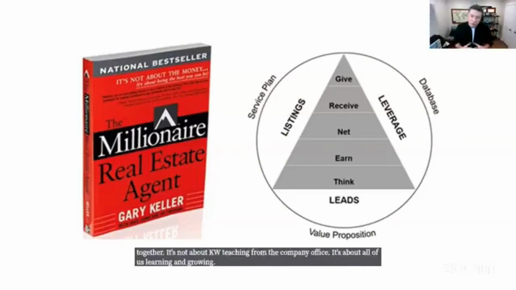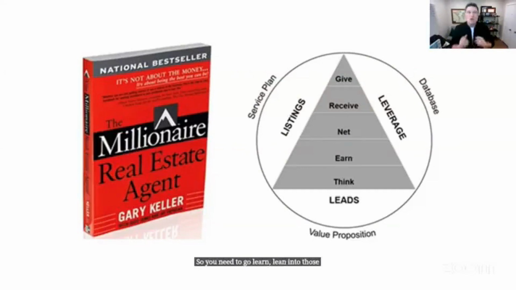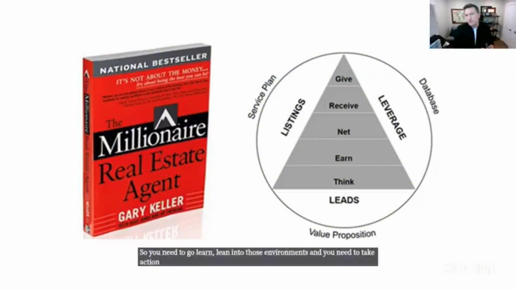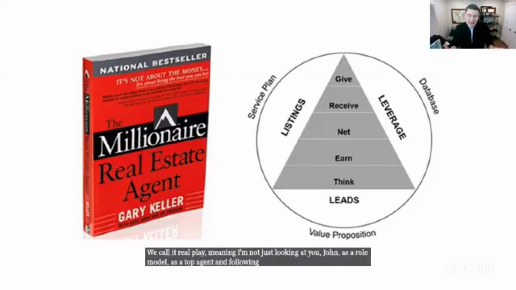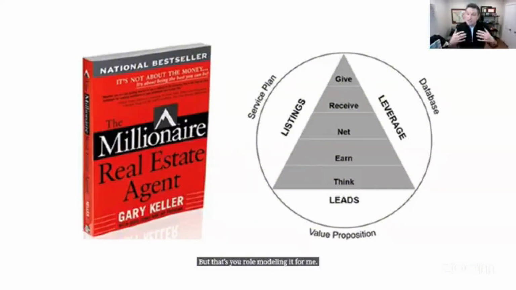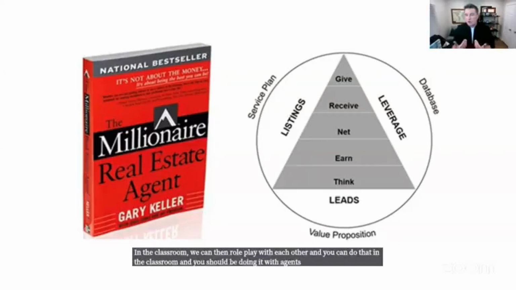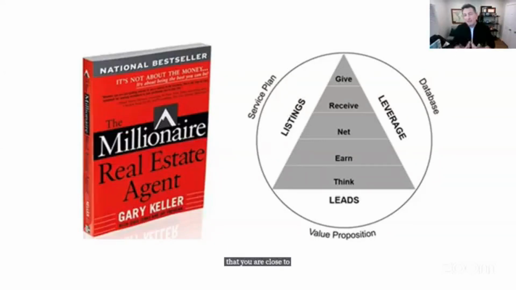So you need to lean into those environments, and you need to take action in those environments while you're learning. We call it real play, meaning I'm not just looking at you, John, as a role model, as a top agent and following what you've done. I should be asking you questions. I should be learning from what you've done. I should be going to the trainings that you and other leaders are putting on, but that's you role modeling it for me. In the classroom, we can then role play with each other, and you should be doing it with agents that you are close to or that you're friends with in the market center as well.